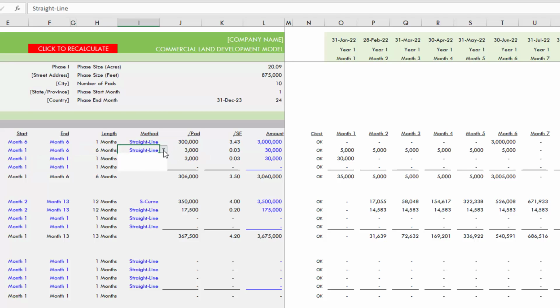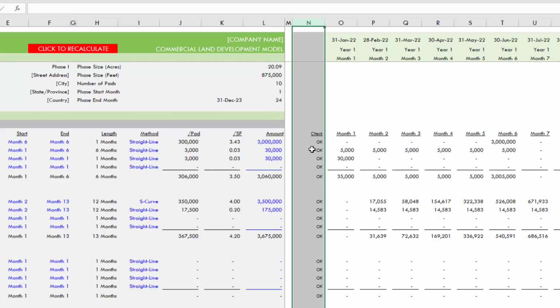For the method by which this is forecast, we have the option of choosing detail. If you do detail, you actually come out here to the right and manually enter the values. So for instance, a land purchase may happen in phases. You purchase a portion in month 1, another portion in month 60, and a third portion in month 120. You would choose the detail option. But here, say for due diligence, we can also choose straight line. That's going to be an even amount distributed over the period from when that cash flow starts to when it ends. In other words, over a 6-month period, straight line, 30,000 in due diligence. So we have 5, 5, 5 each over 6 months, or 30,000 in total.